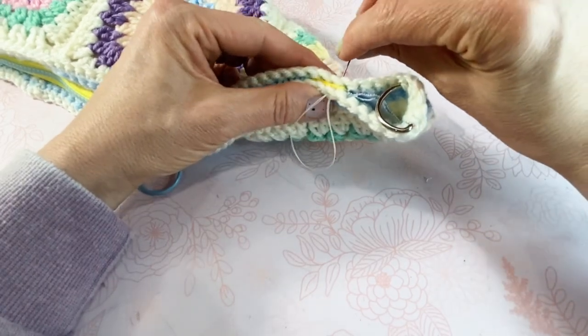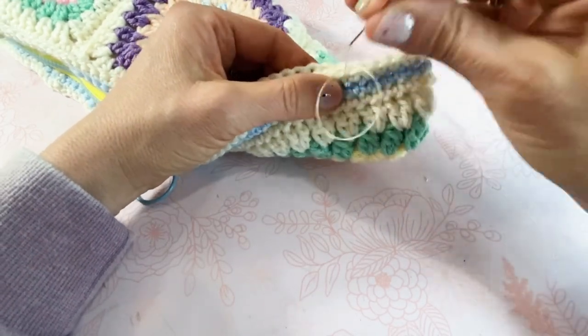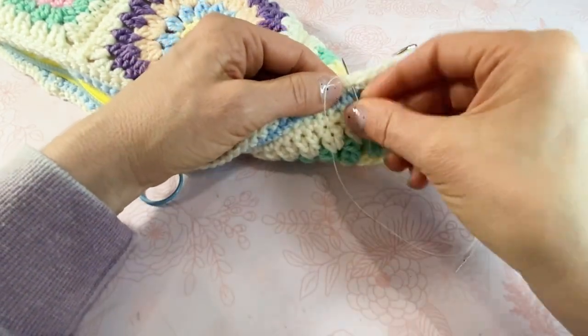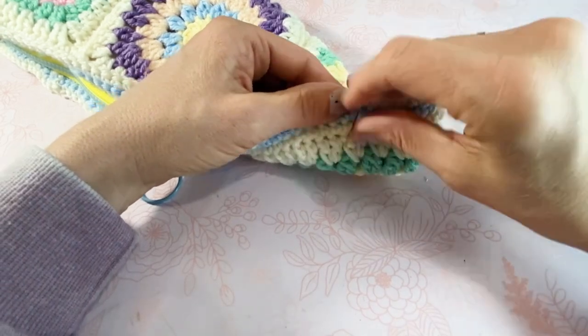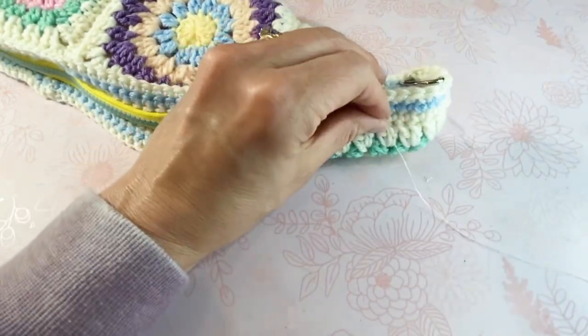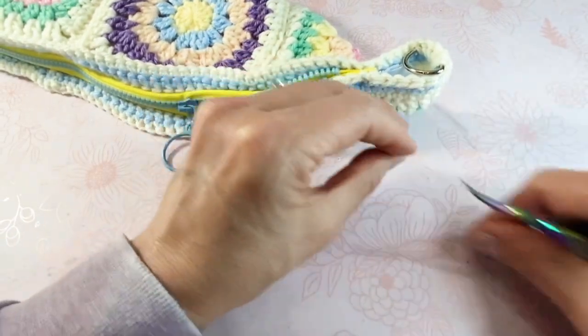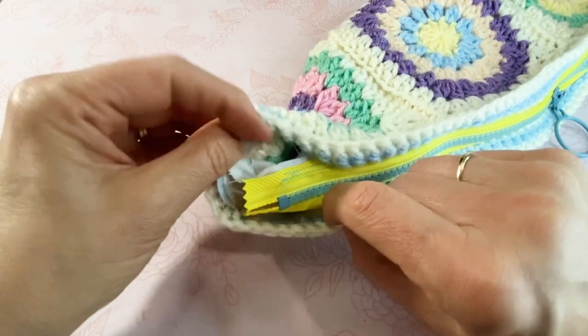And I want to come back through and then put my needle through the loop and pull it, and that'll knot it. Sometimes I like to weave the end in a little bit, just like we would with crochet, just so that it's really secure. And I'm gonna trim that off. And now I'm gonna do the same thing on the other side just to secure all of these layers.